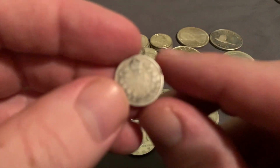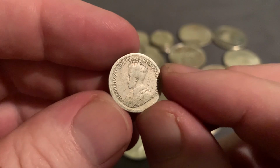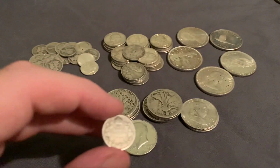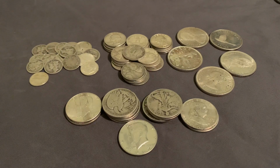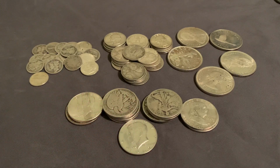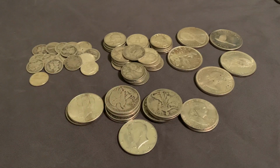This is an old Canadian dime here from 1934, before they changed to the bluenose there. And this is King George V on the back. So that's one reason that I do like the $half, is that the full dollars are nice. The Morgans and the Peace dollars, the premiums on them are better than what you're paying for the dimes. And some of them are better than the $half, but I find the best deals are on the $half, specifically the Walkers. That's why I pick up a lot of Walkers off of eBay.